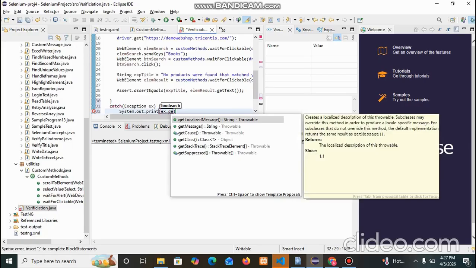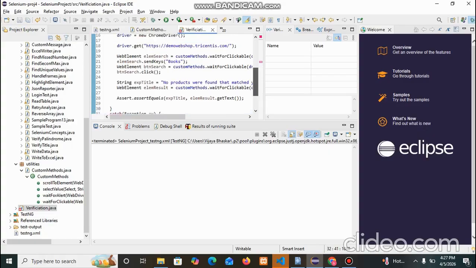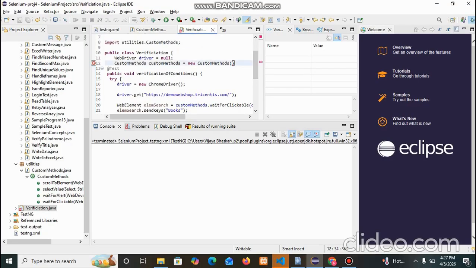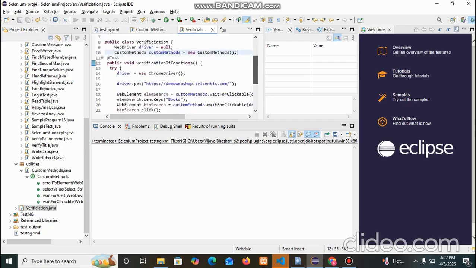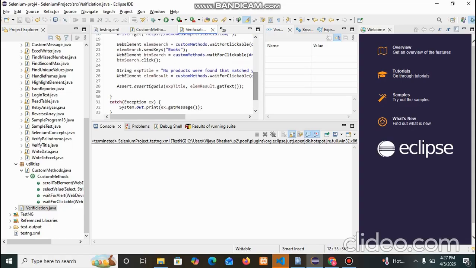Get message is used to print the exception. Here we need to close it with a semicolon. This is the script for assert with pass condition. Let me execute our test and see the result.